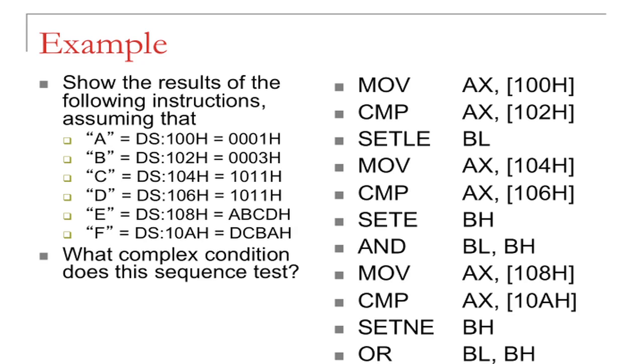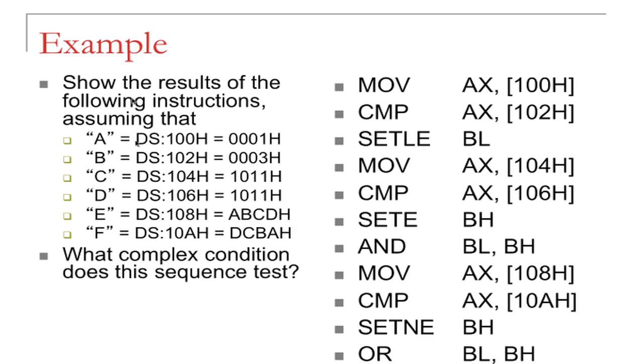Okay, we have some examples here. We assume such values are stored in memory. We have these variables, A, B, C, D, E, F. You can think about these as the variables in your C program. When they are put into memory, they will be put in certain memory locations. Let's assume that they are in these locations, and each variable here is a 16-bit variable. So we have their initial values.